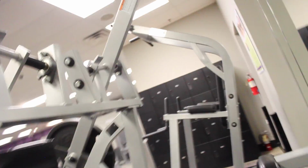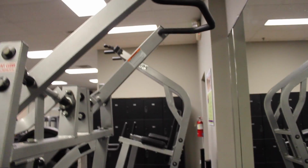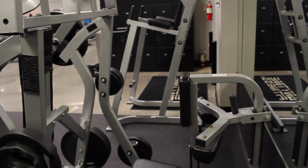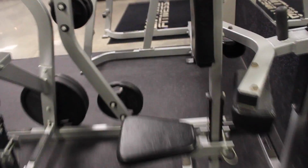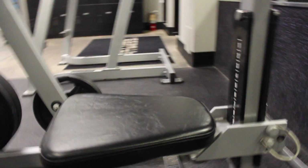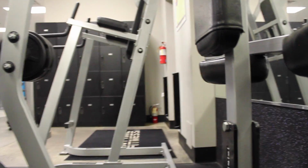So let me get you off this tripod. So basically, it's this machine. If you have one at your gym, it's the Hammer Strength plate loaded lat pulldown. It's like a single arm row, but you can do it both together at the same time if you needed to. Basically, you're gonna put that seat all the way down to the bottom, and you're gonna put your feet against there. I originally saw this on Instagram from a guy I competed with, and it looks pretty sick, so I tried it and it works.